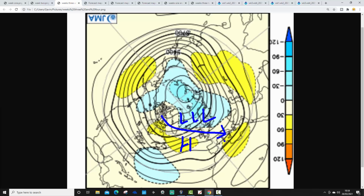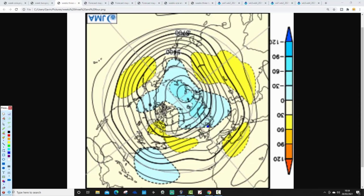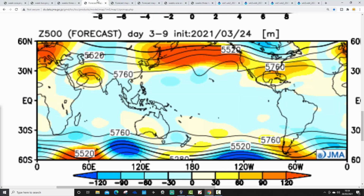quite cool as well. We continue to be quite cool, I suppose, given that week 2 is quite a cool week as well. But this time it's coming more from the northwest rather than the northeast, so coming from more of a northwesterly direction with low pressure in off the Atlantic, brings spells of rain and quite cool temperatures as well. Let's confirm that for tropical and mid-latitude view.